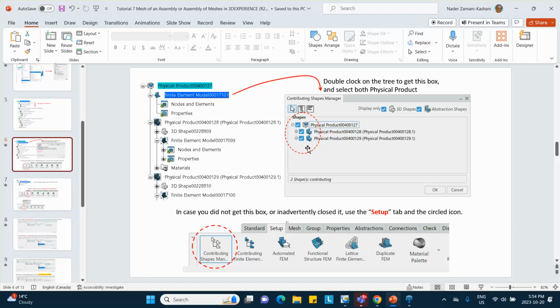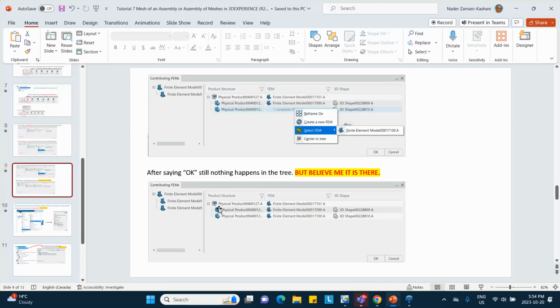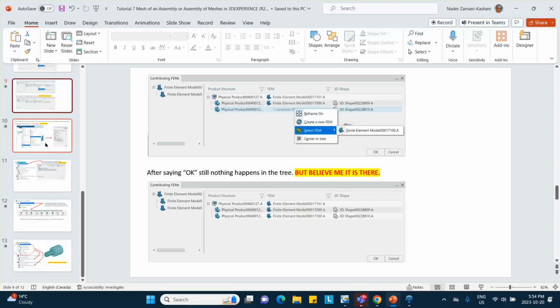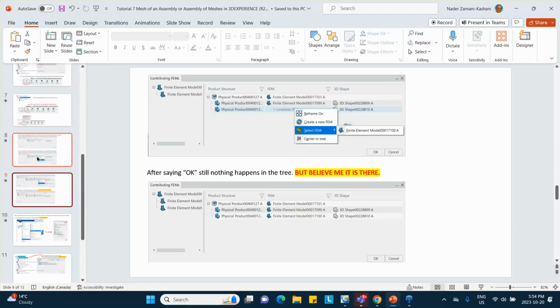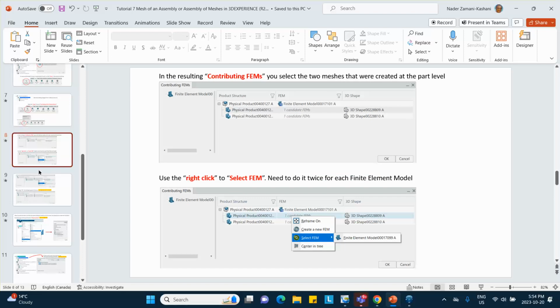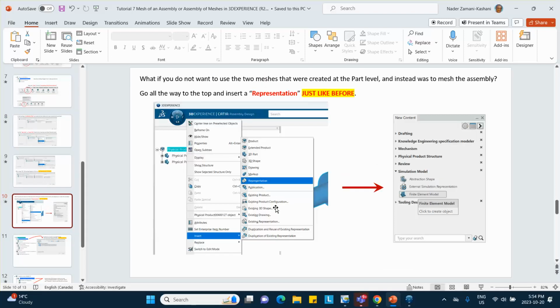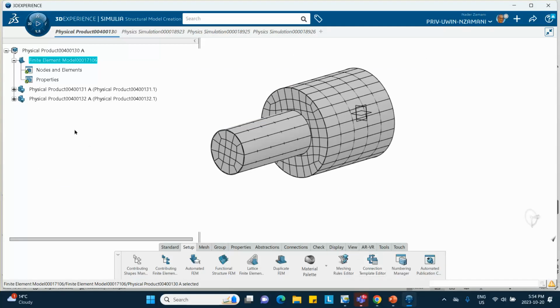In case you did not get this or you inadvertently closed it, double click on that, go to setup and contributing shape manager. You have already seen this, okay? Where are we? We are here, okay?